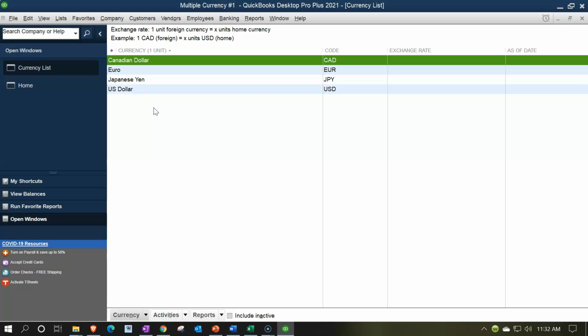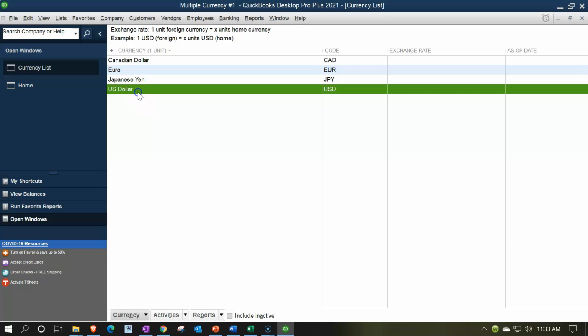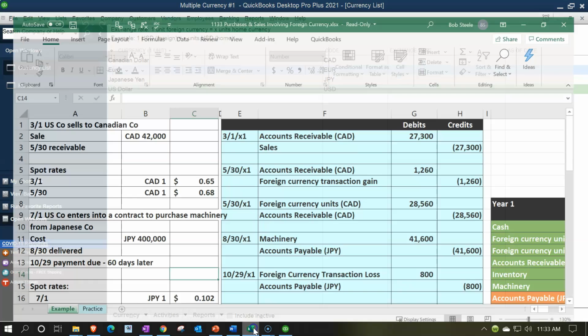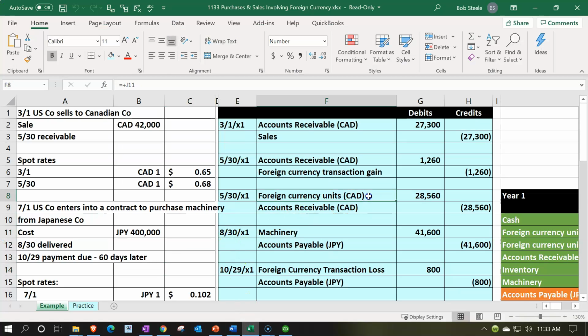And then, of course, the payable, same thing. We could be paying something in the future, but instead of paying in US dollars, we're going to be paying in something other than US dollars. So we have to measure it on our financial statements. We've got to remeasure the payable in some other type of currency. So we'll look at a practice problem in Excel and kind of work along the practice problem as we go as well.